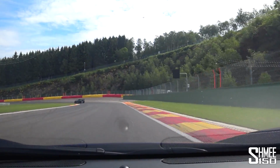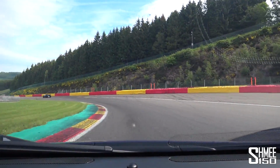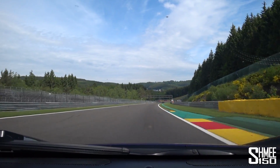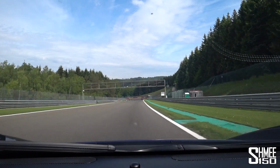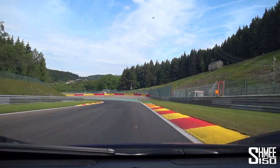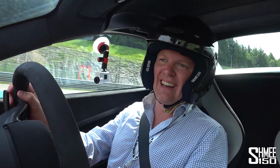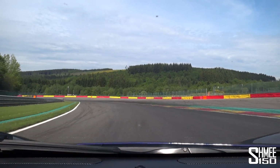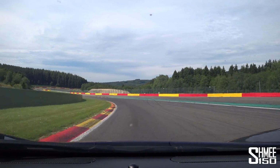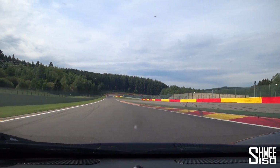There is no way I'm going to be able to keep up with the Senna. I think that's pretty much just given us a nice summary of what's happening today. Foot flat, he is vanishing. He's disappearing from me. As we come through Pouhon, one consistent steering input. Watch out for wet curbs around. Feed in the power on the exit.